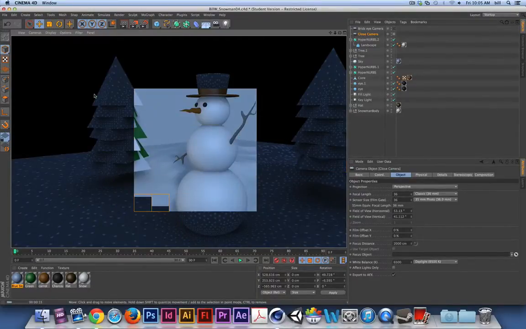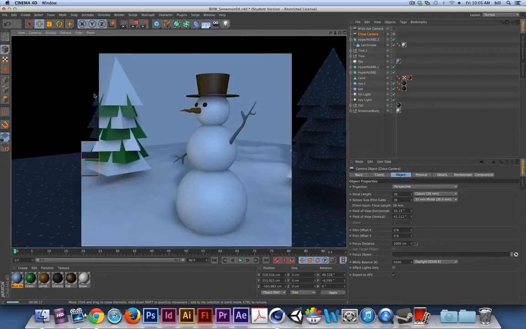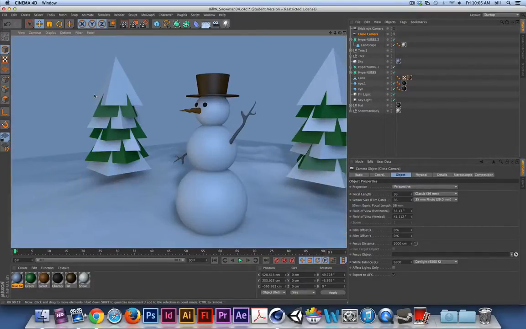Now once that render is done, I could take a screenshot of this, and that's one way to capture the render, and it's a nice quick way to just grab a real quick render of a work in progress. And I can do that by holding down Command-Shift-3 on the keyboard, and you'll hear a little camera shutter sound, and now I'm confident that I have a screenshot on my desktop.